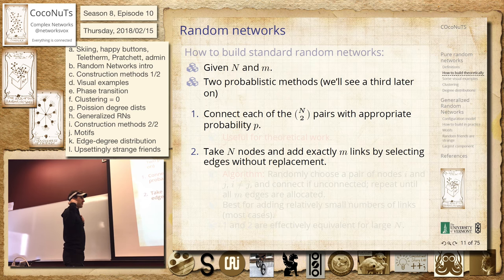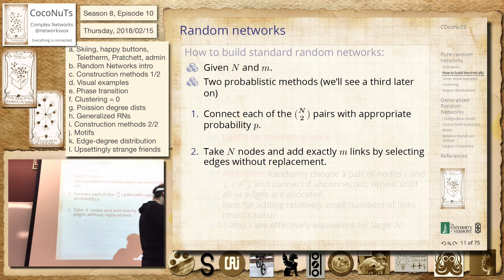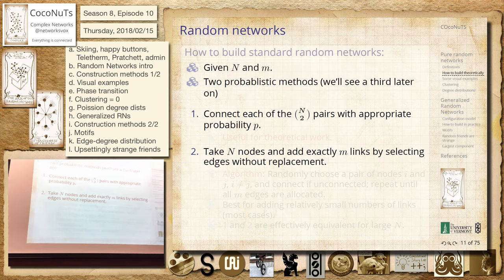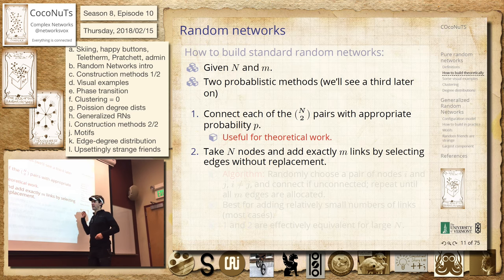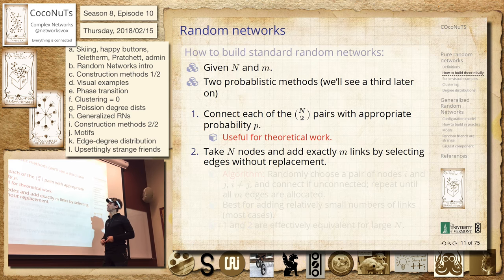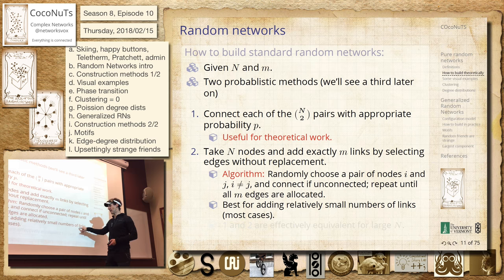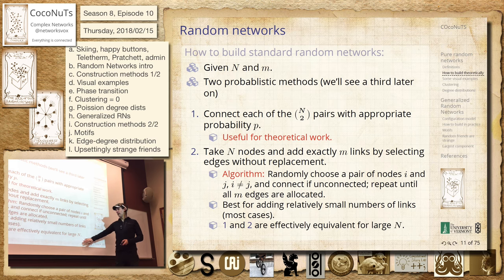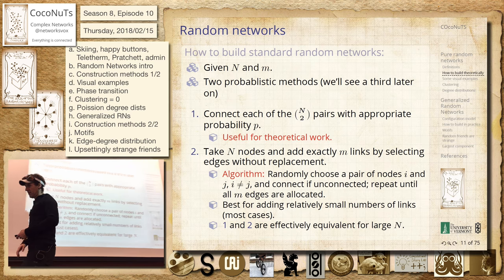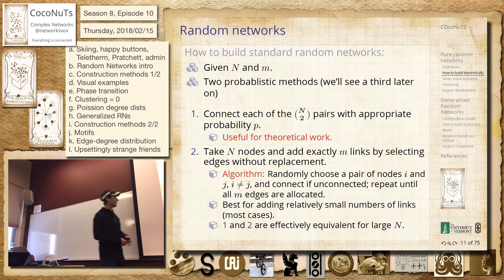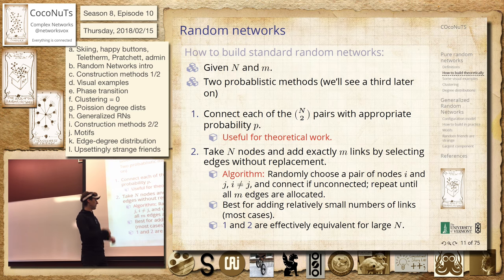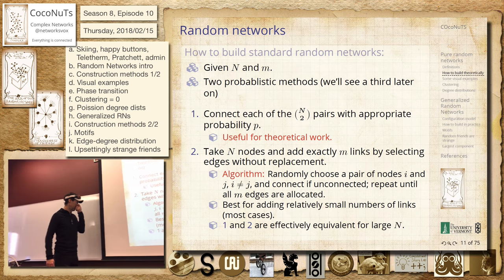We choose without replacement — so they've got these empty spaces. Once a slot is filled in, we can't add another edge there. If it's a pretty sparse graph, that's not too bad. You can just add edges, and if you find one's already been added, you just go back and do it again. So this is good for theoretical stuff. We randomly choose a pair of nodes i and j, put an edge down, and keep going until we've allocated all of them. For large n, these two methods end up being basically the same.